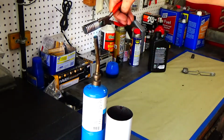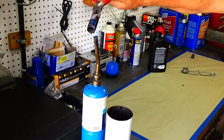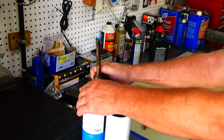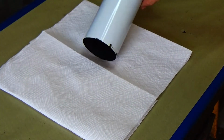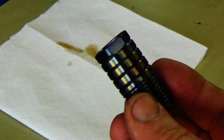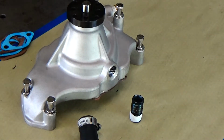Let's get the other one done. Nice blue color. Drop it in the oil. All right, see how they turned out. All right, not too bad. Looks pretty good. All right, so let's get them installed, see how it works out.